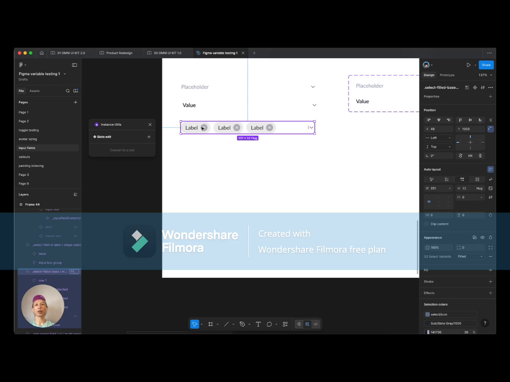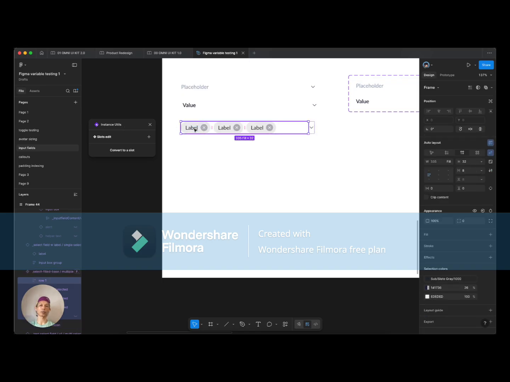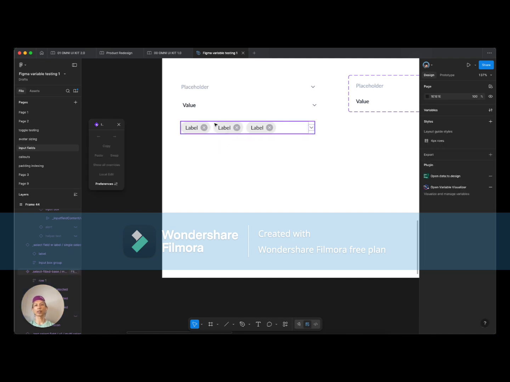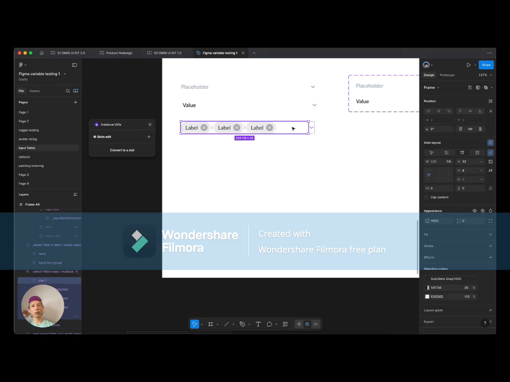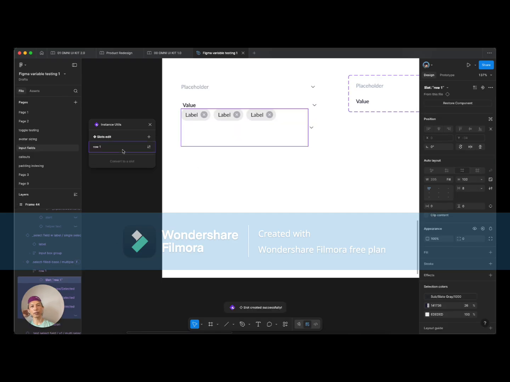You just need to have one, and then you use this instance utility to add or remove those chips, right? So let me convert. I turn on this instance utils plugin, and then I go to this row, and then I will convert it into a slot, right?